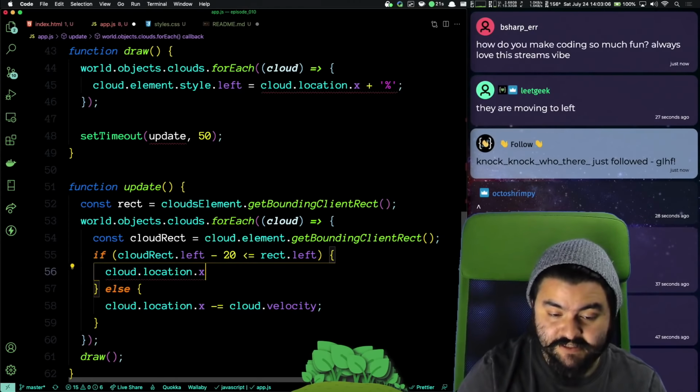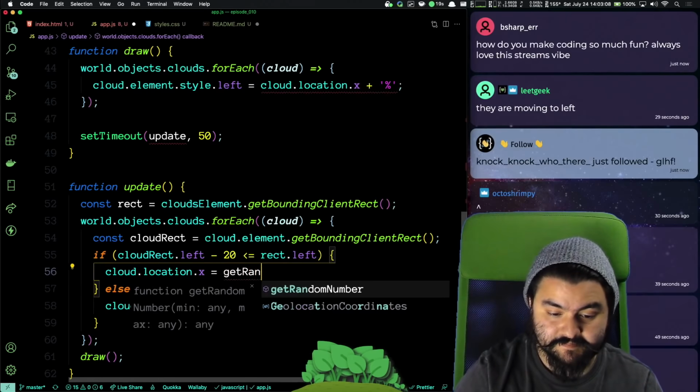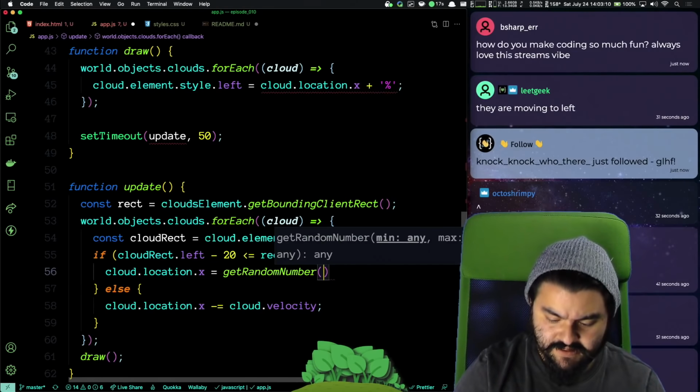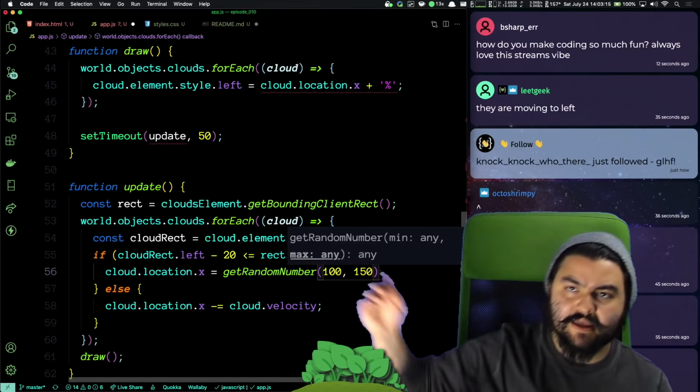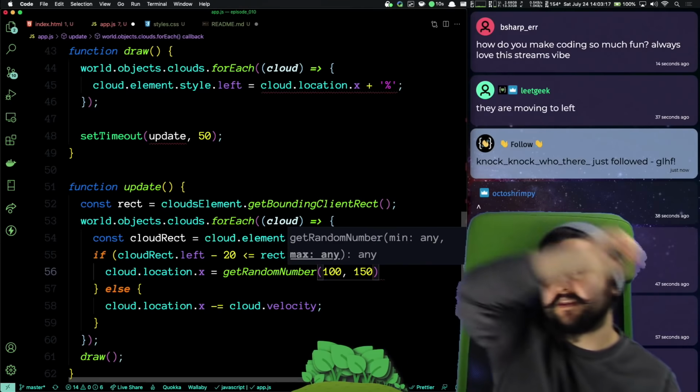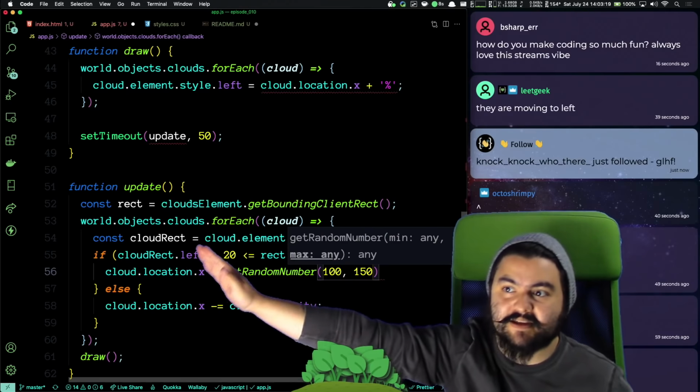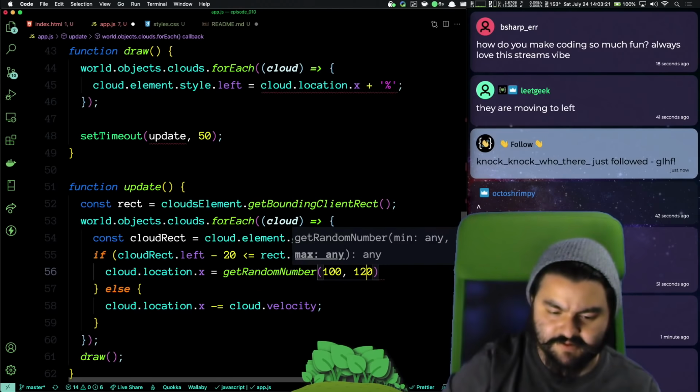So we'll give it an x value that is more than 100%. So it's between 100 and like 150. So it goes off the screen and then it comes back onto the screen on the opposite side outside of the game so that it comes back in. We'll do like 120.